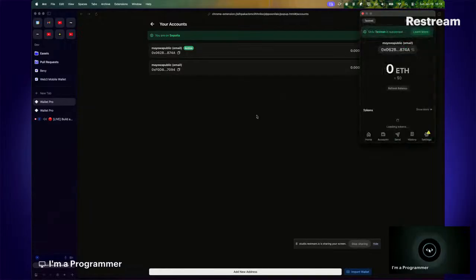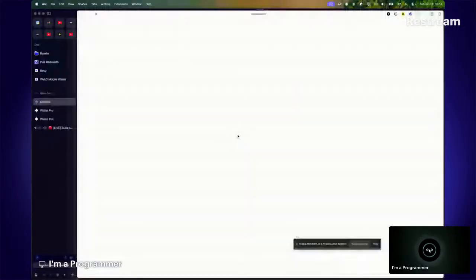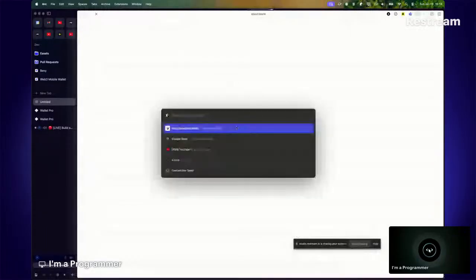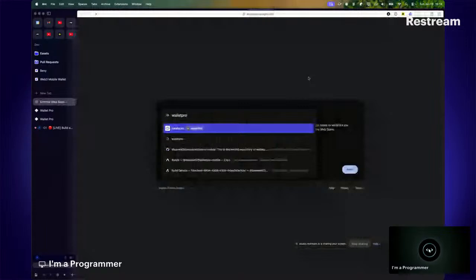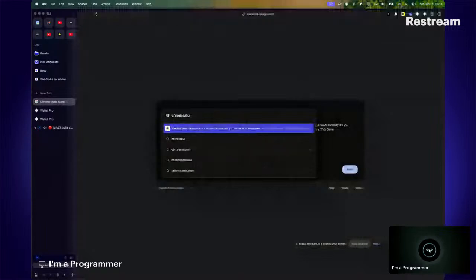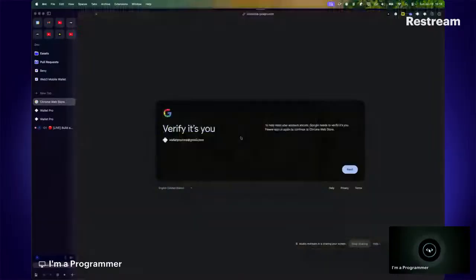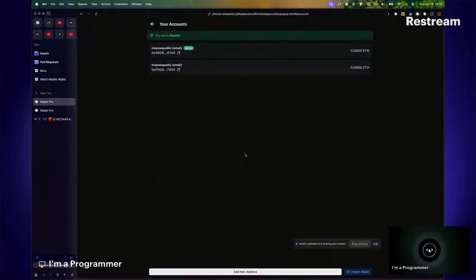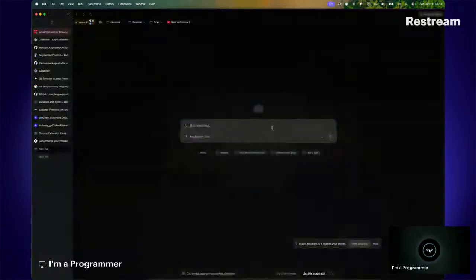So if I show you here, this should take me directly. What's happening? Okay, let's go to the web store. I don't want to open this. All right, so basically I'll open that also. I'll stop sharing my screen just to open the extension. So you can always search for it on Chrome, like I said. Let me use another browser to search for that.